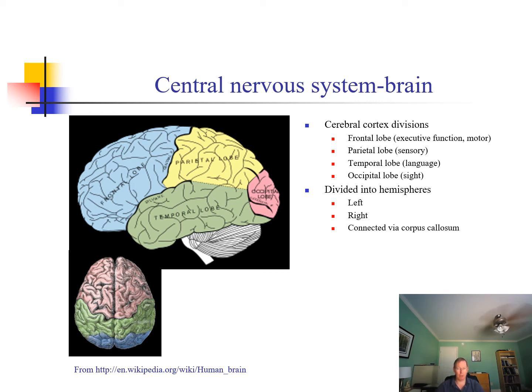The frontal lobe is concerned with a lot of your executive functions, and that's why people will sometimes say, did you engage your frontal lobe, as a way of sort of dissing you and saying, did you really think about that before you did it? But there's also at the very back of the frontal lobe, right before the parietal lobe, a strip that is involved with the movement of your skeletal muscles. That's called the motor strip.